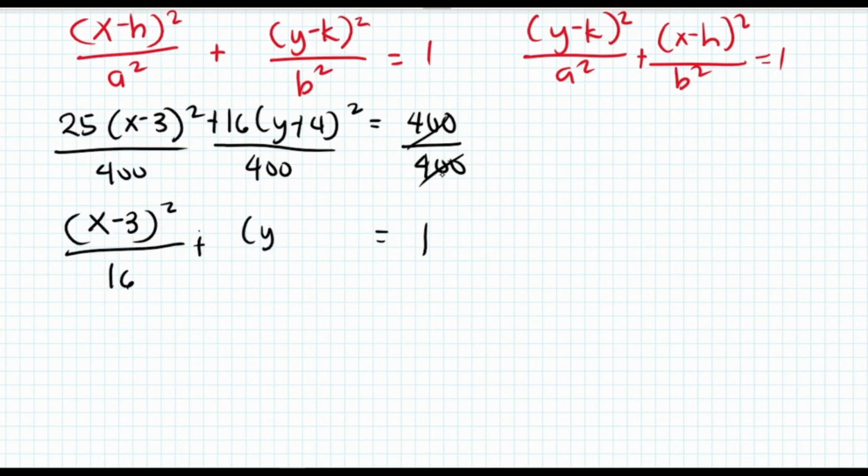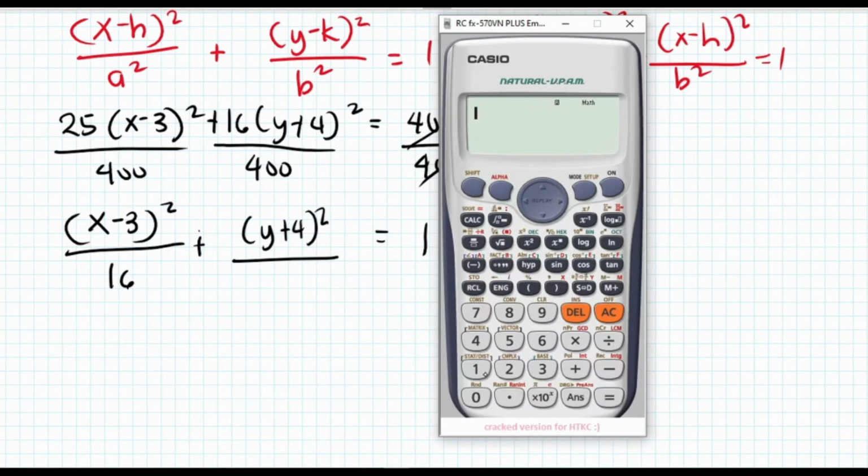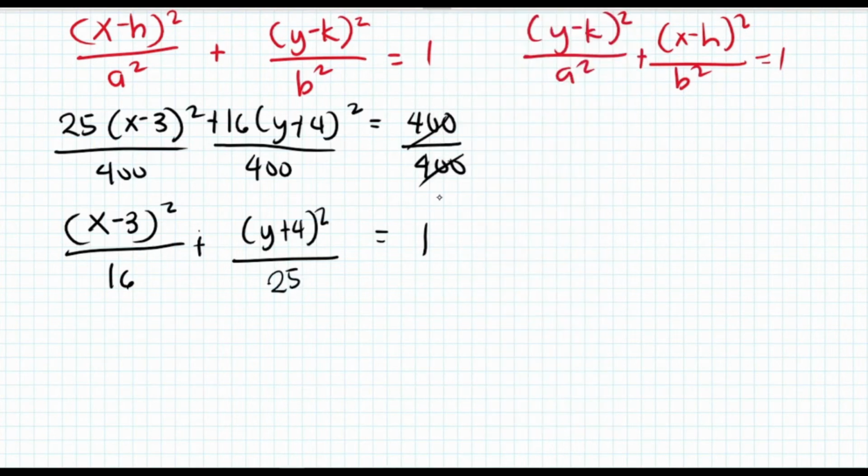Ngayon, ito naman, y plus 4 squared. Ayan, lagyan natin. 400 divided by 16. This will be equal to 25. Okay? Ngayon, Ate Kim, sino yung kamukha niyan? Ito po kasi yon talaga. Kung sino yung mas malaking value dito sa nasa ilalim na part, si 16, si 25, siya po si a squared. Okay? Doon natin ma-determine. So, since si 25 ay mas malaki kesa kay 16, is greater than 16, siya si a squared. So, si 16 naman po, siya naman po si b squared.